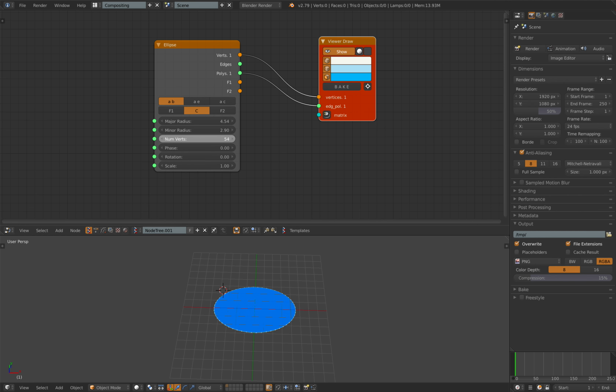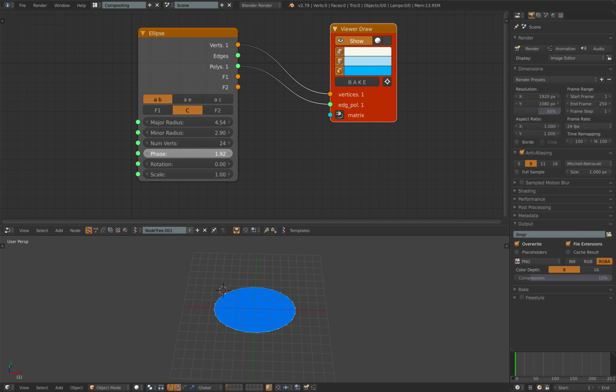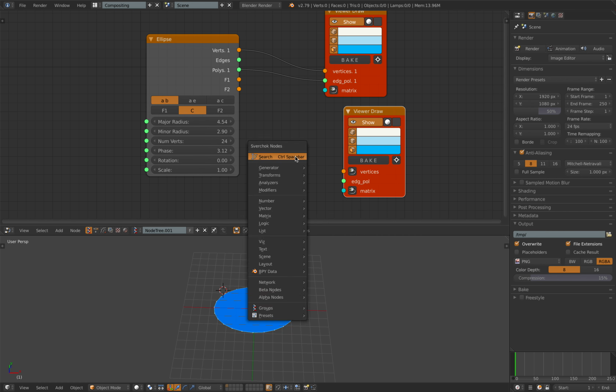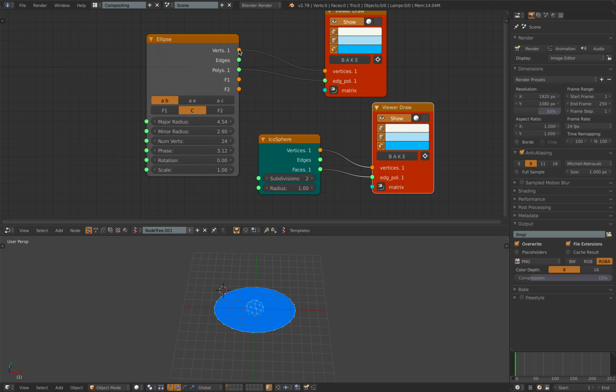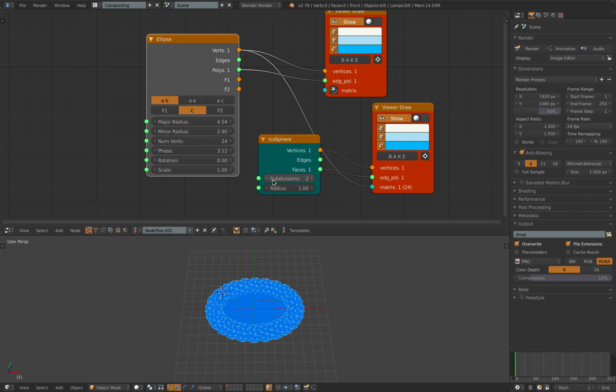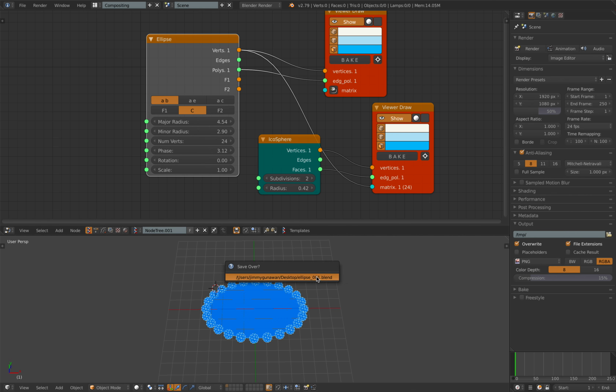Number of vertices, of course, that's the sampling. That's the usual. And you have phase. This is cool. Just like a torus knot, you can do quick rotations this way. If you have an object like an icosphere, for example, and you instance icospheres on those points of the ellipse, when you increase the phase, it's going to rotate.